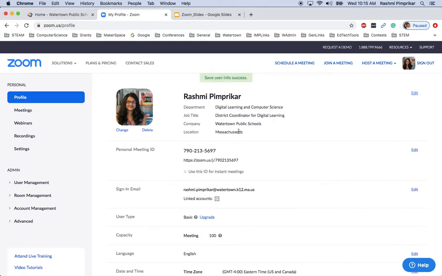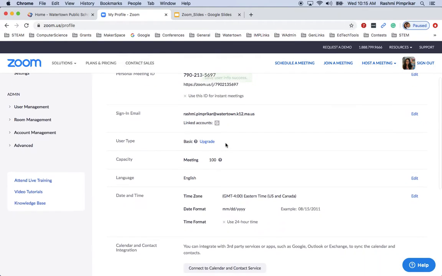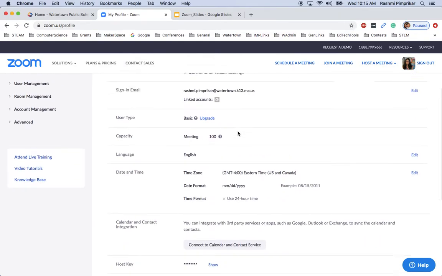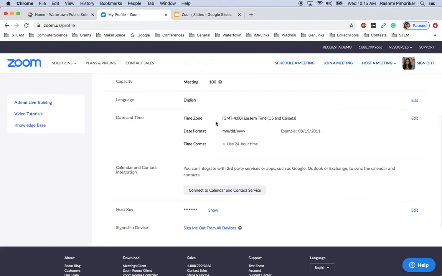And you can save changes and those things will show up right here. Make sure that you have a personal meeting ID, that is something that you can always use.